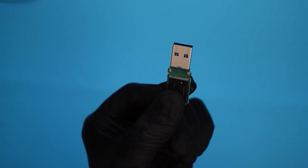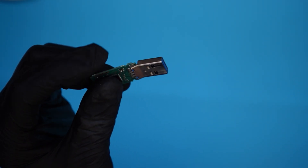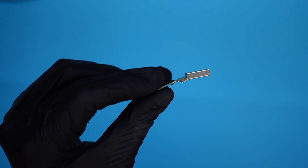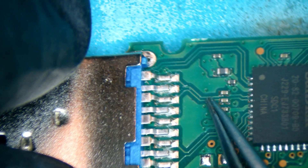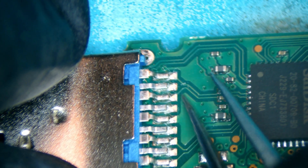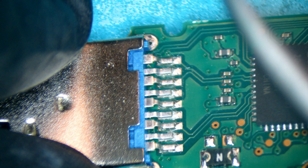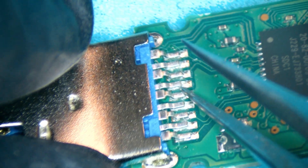So we removed it and we can see — look at that — that's why it's bent. It's bent at that angle and it's a little bit cracked there. Something like this, we want to take a look under the microscope because we'll see it better. Under the microscope, we can see a lot of times when there is trace line damage — the trace lines are pretty much here, like this pin you see, the line that goes there. If this gets lifted from any physical damage, we have to recreate that trace line again, which is a lot more work. But the good thing is the pads look to be healthy, which is fantastic — that's the best thing you want to see.